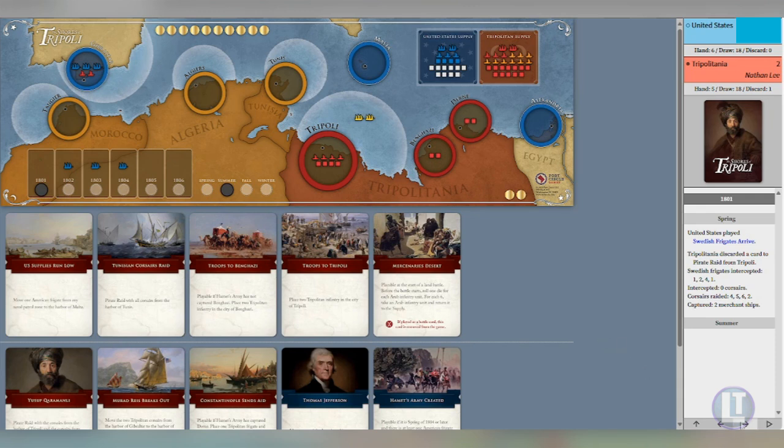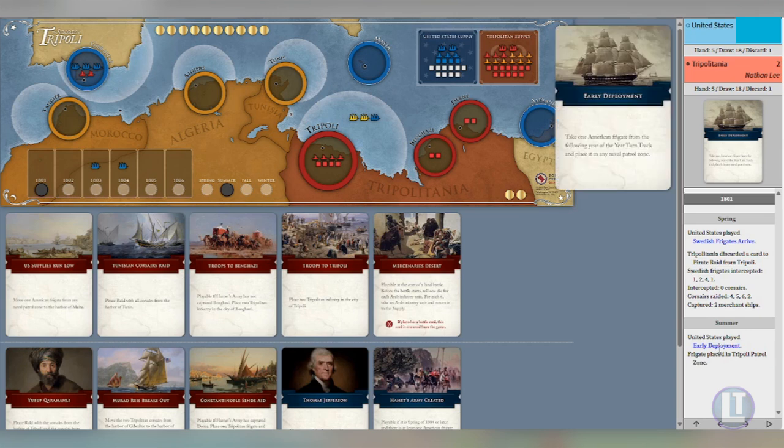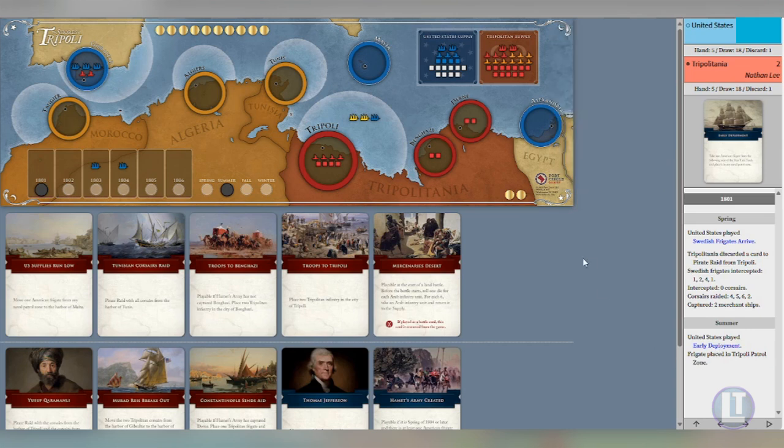And my opponent at this point plays early deployment to get another frigate in the Tripoli patrol zone, taking it from the spot in 1802 when it was supposed to arrive. So you can see the panic has set in already. I find as the Tripolitan player, which I am, the best thing to do is to try and get your corsairs up to a pretty high level and see if you can push for the end of the game before Himmet's army turns up and all that stuff.